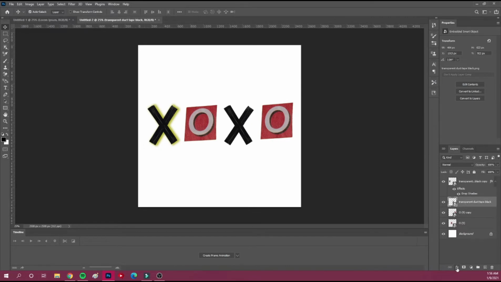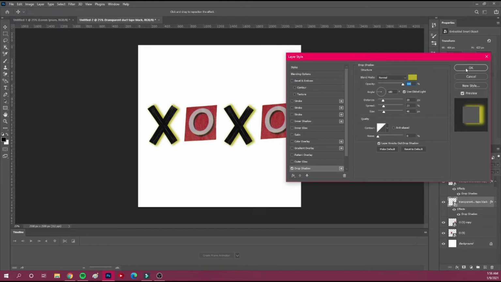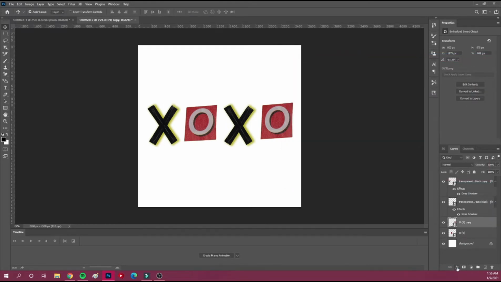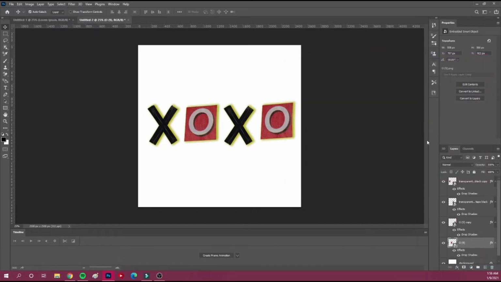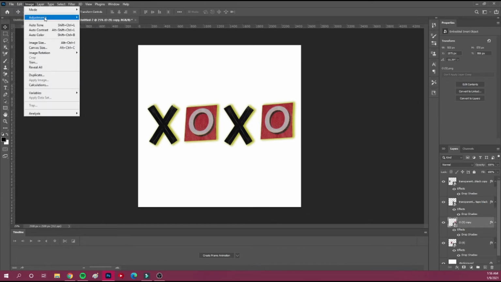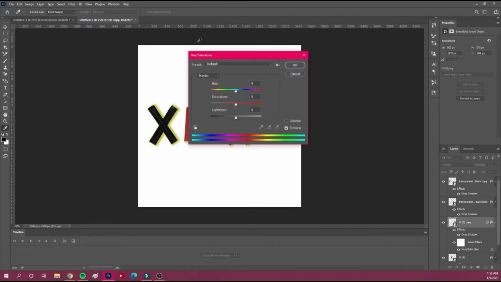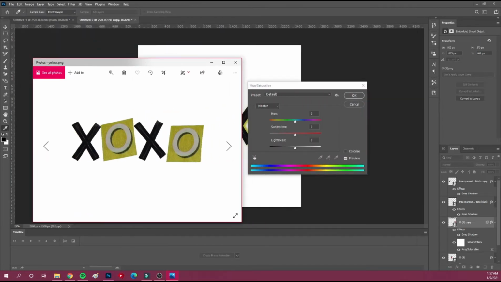And then what's nice about Photoshop is that once you do a drop shadow, it does the same one over and over again until you change it. So we're just gonna add drop shadows to everything. And again, I'll show you what it ended up actually looking like. For the O's, I did adjust the hue so that they weren't red. Right, I lied. This is what I ended up doing. I thought I did drop shadows though.